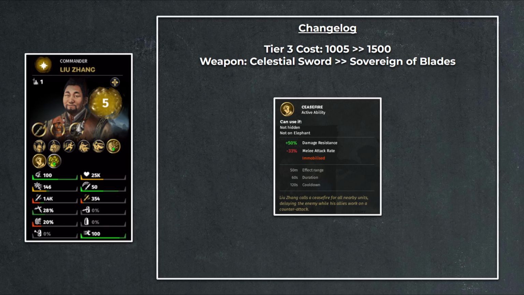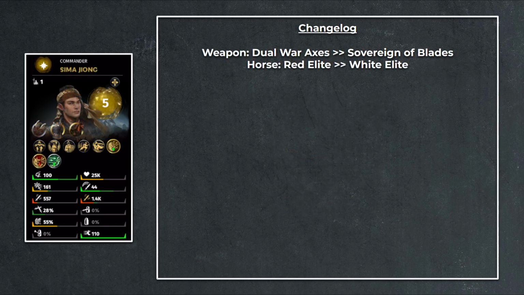He's also not very strong in terms of defensive stats, 20% armor because he's wearing a robe. But aside from that, he's a pretty decent and interesting character with this Ceasefire ability. Then moving on to Sima Jiong, we're going to see a dual axe change to Sovereign of Blade and a horse change from Red Elite to White Elite. Nothing else really needs to be shifted.